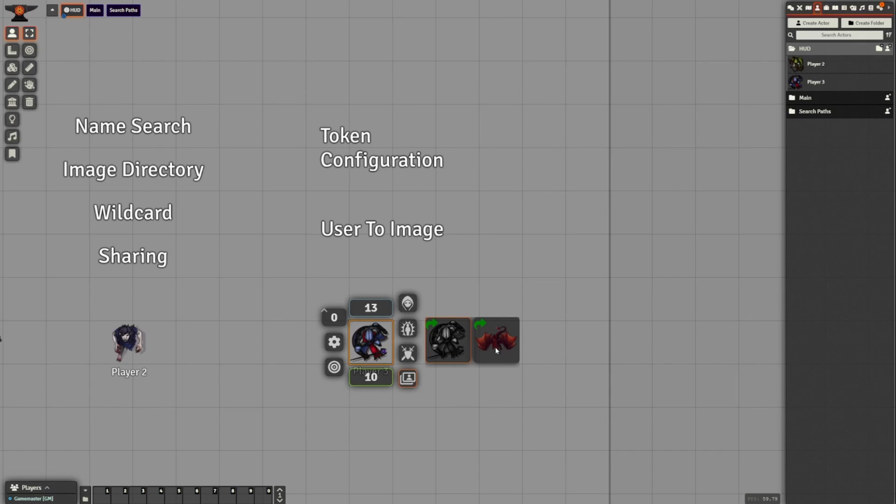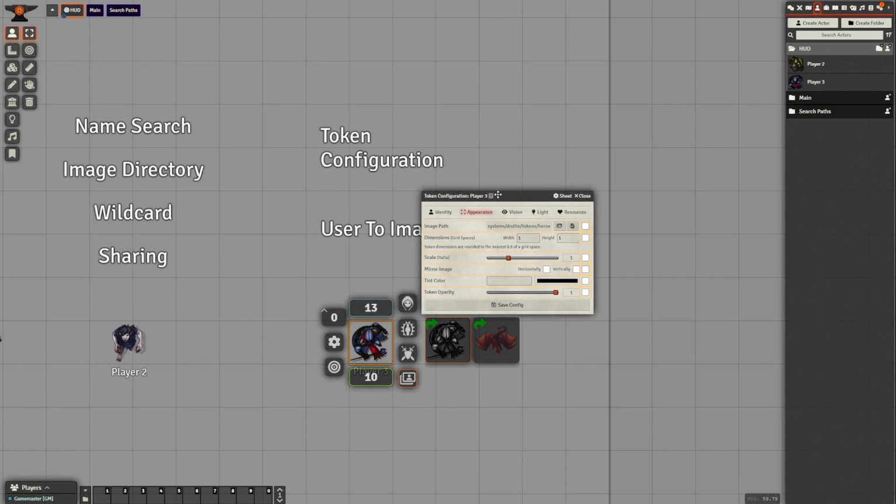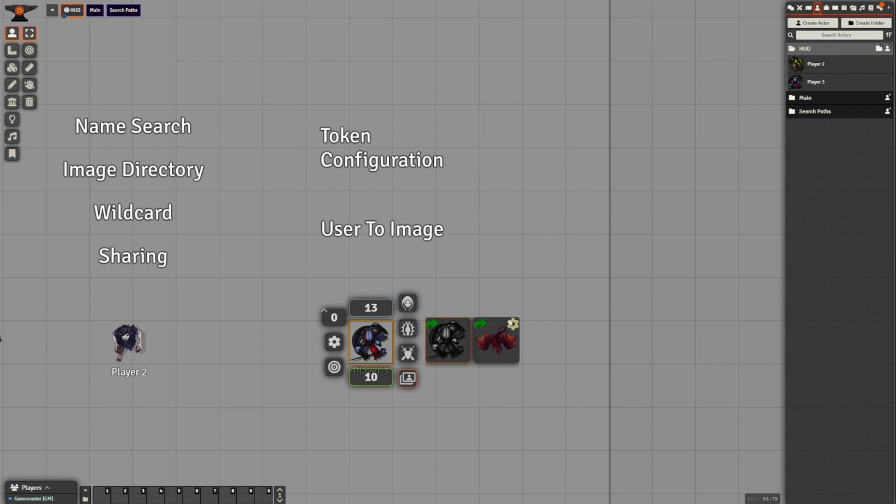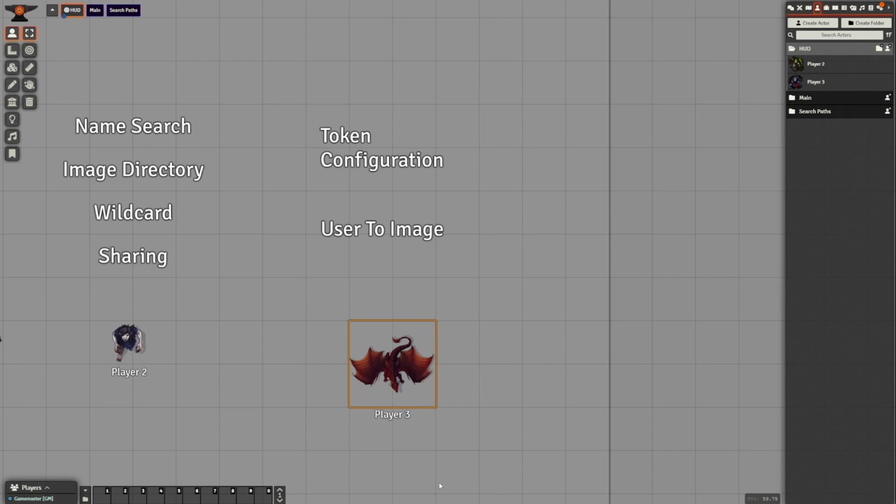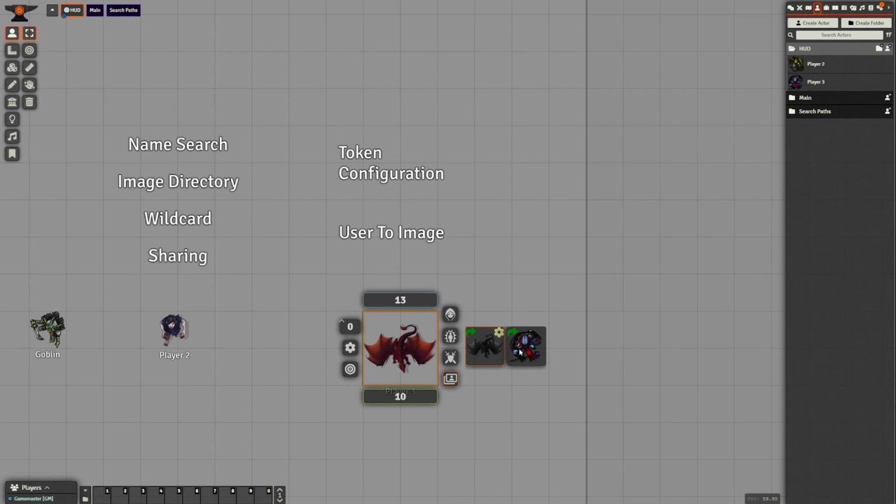If you shift left click an image in the side menu, this token configuration form will open up, allowing you to attach any of these properties to the image itself. For example, our dragon, let's say we want them to be of grid size 2x2, and save that. Now, a little cog icon shows up on the image, indicating that a token configuration is now associated with this image. And now, when we swap to it via the token HUD side menu, there you go, the token increases in size. The token will also automatically revert when we swap back to our image.